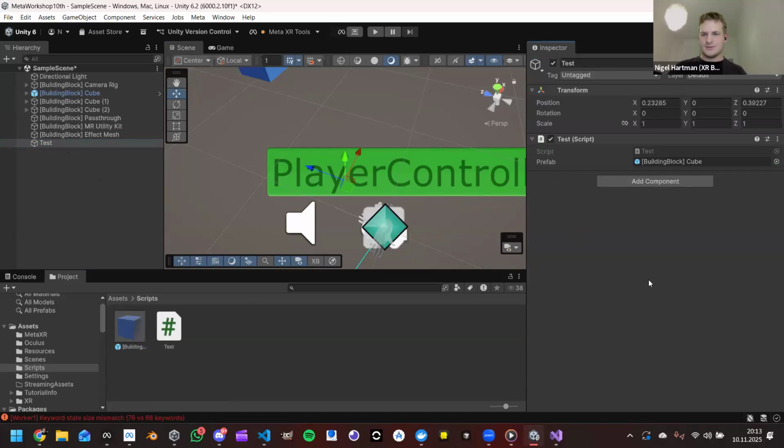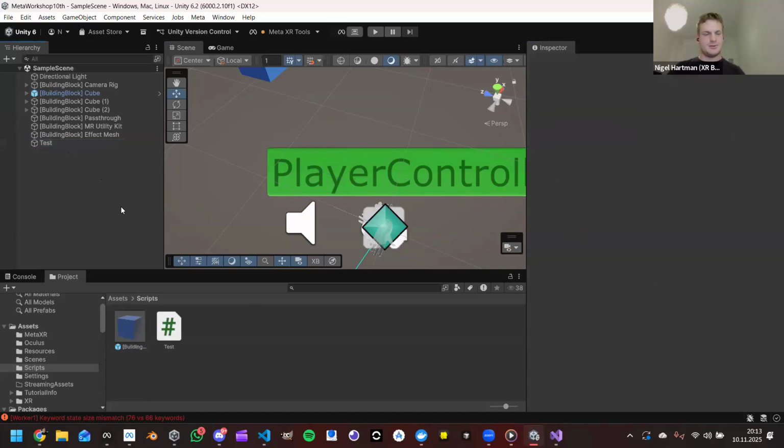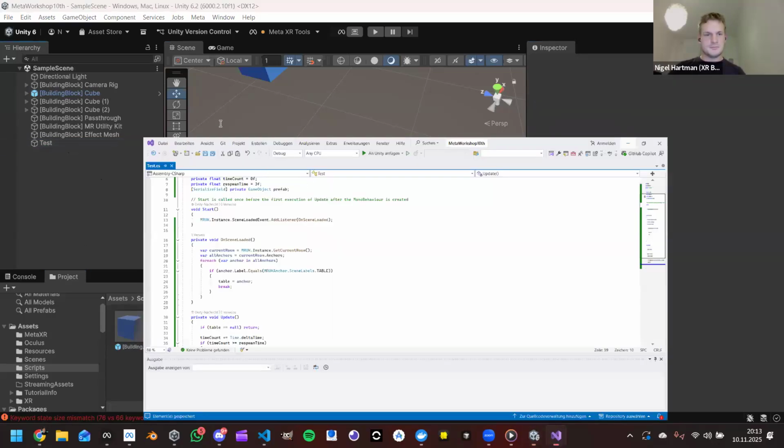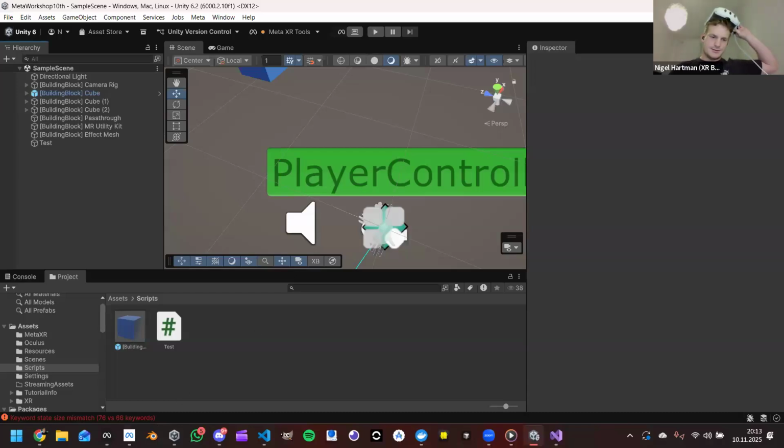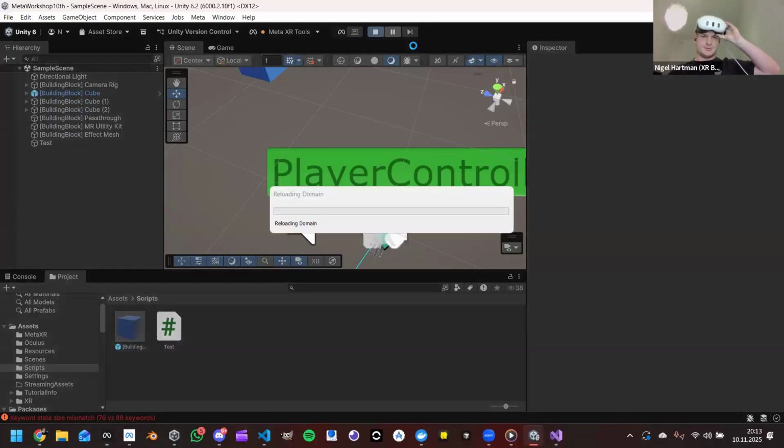And I just add this prefab here to be automatically spawned every 3 seconds. And I just test the entire thing. I need to check if MetaLink is still running. It actually is. And I just run the program.